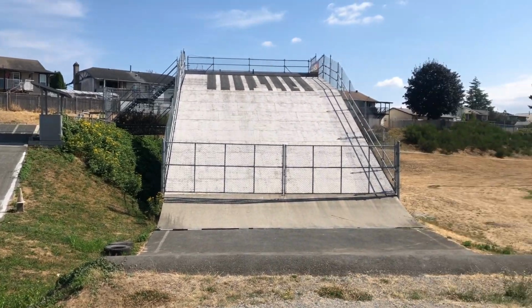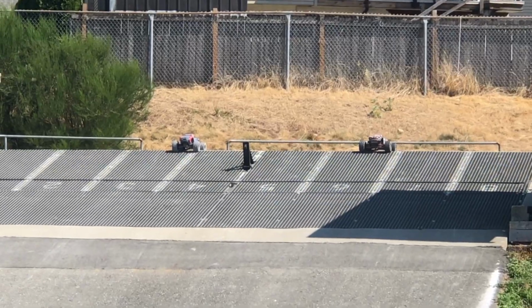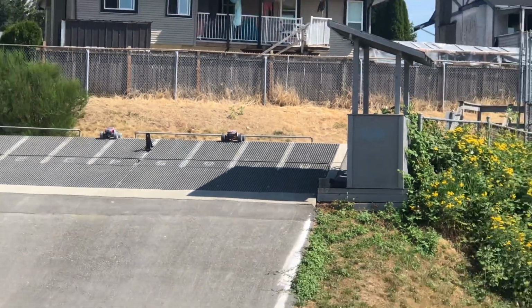Okay, we're here at the local BMX track, the big roll in here. We're gonna do a race here. We got the V1 versus V2. There's the V1 on the left and the V2 on the right, which I'm operating.